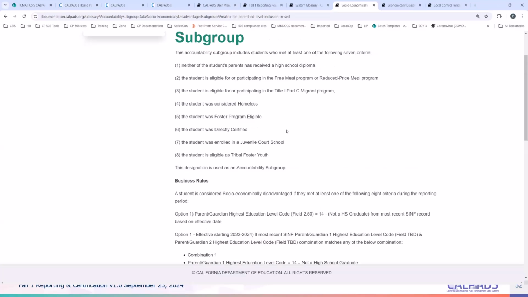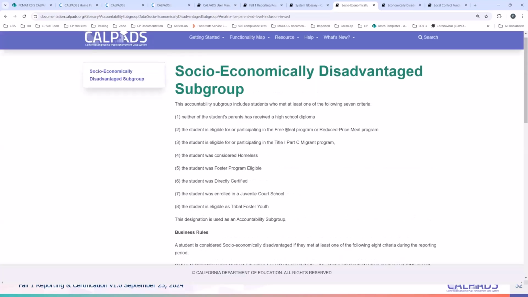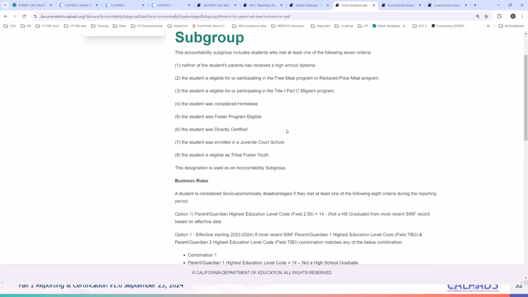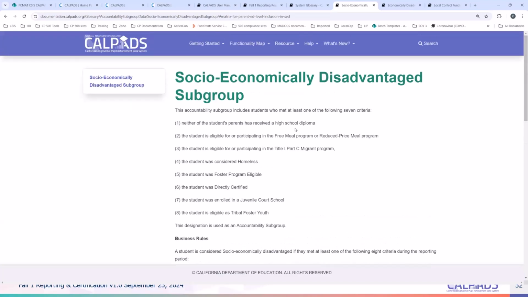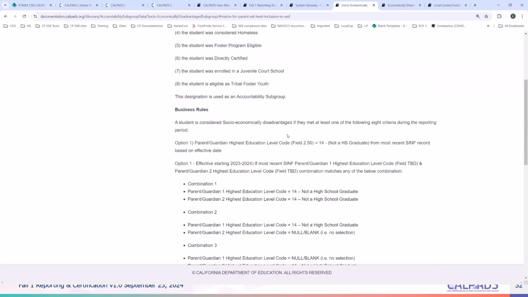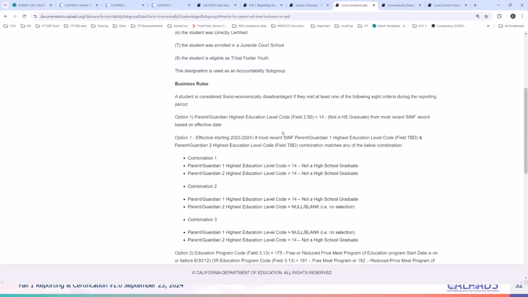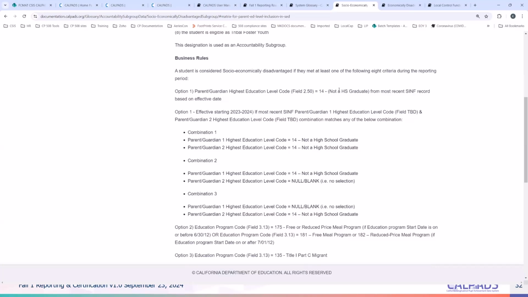These are all parts of that. Plus, and this is exclusive to the socioeconomically disadvantaged group, if a parent's highest grade level is 14, which is not a high school graduate, then that student will automatically be part of the socioeconomically disadvantaged subgroup.